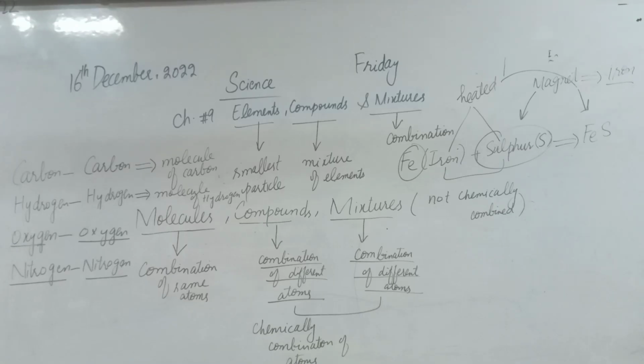Now we will recall all the concepts of today's lesson: molecules, compounds and mixtures. Molecules are a combination of the same atoms, but in compounds, a combination of different atoms takes place with chemical combination and a compound is formed. They are not easily separated until we apply some kind of force on them. Okay?